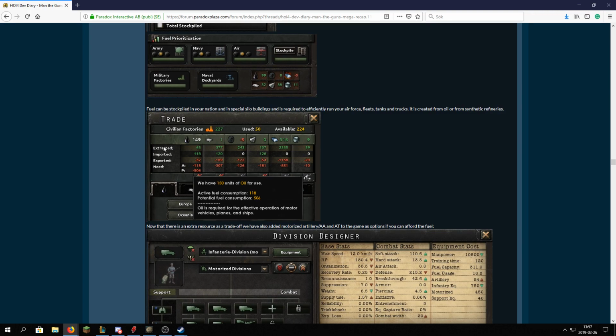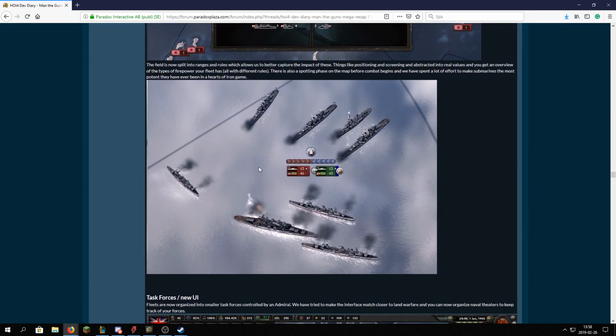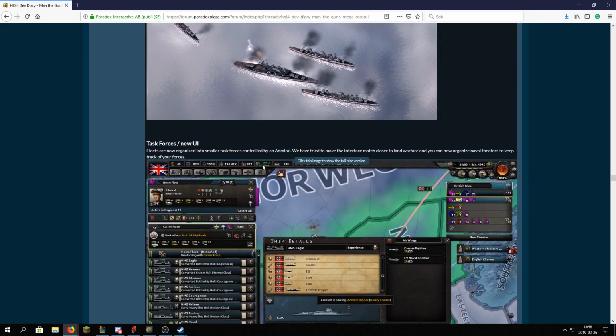I'm not actually sure how it's going to work though, because all the resources right now work the same. You use them to build, and when you build something, it's done and you don't need the resource. But I think oil now is going to be something new. Oil being stocked in the nation, and it's no longer probably going to be needed to build stuff. If I imagine, like tanks are not going to require it to be built. I think.